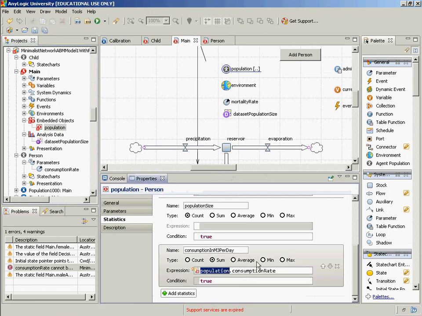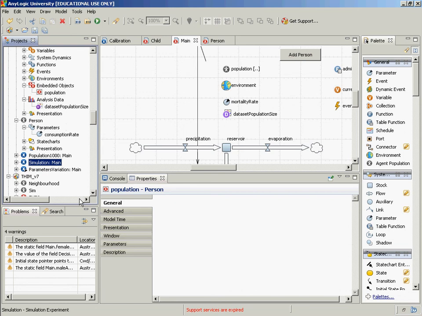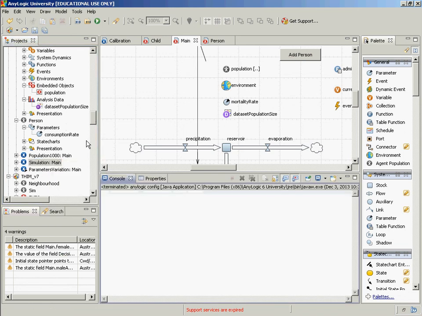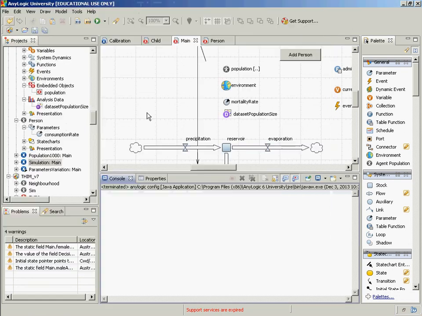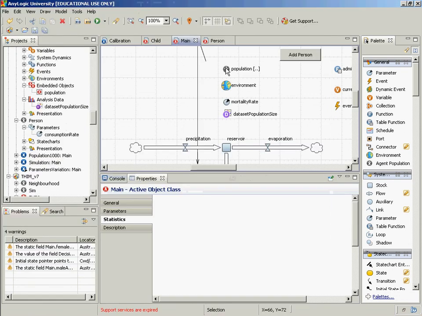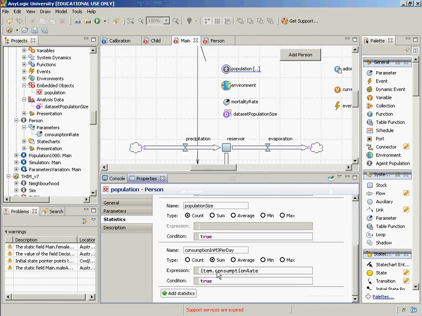It's been too long a semester. Okay, so here we go. Now we just had item.consumption rate. Why item? What does item mean in that context? Item is the population member in turn. So we're summing up over each person in the population called item, their consumption rate, right? And we're using that to drain the reservoir.